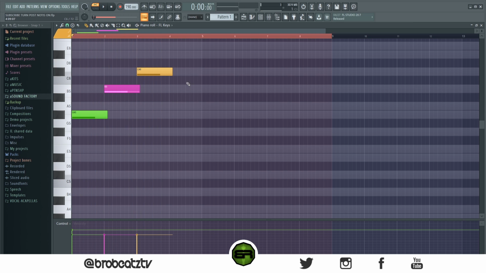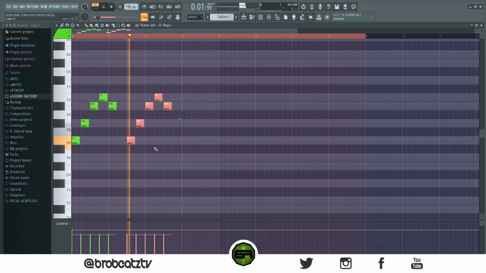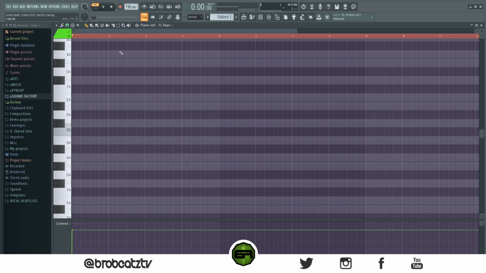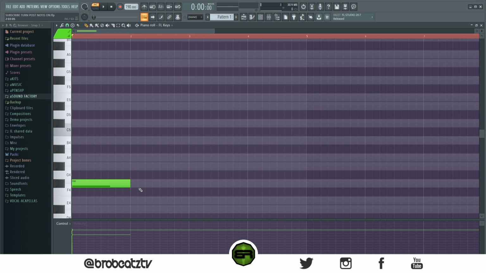Okay, so the first thing that we're gonna do is start on our bass notes. This is pretty easy. If you're a beginner and you just make melodies like this, then this part should be easy because all you're gonna need is one single note. Just start on the root note, okay? And then we could just go straight on the grid. And then what you want to do is find a series of notes that you'd like.